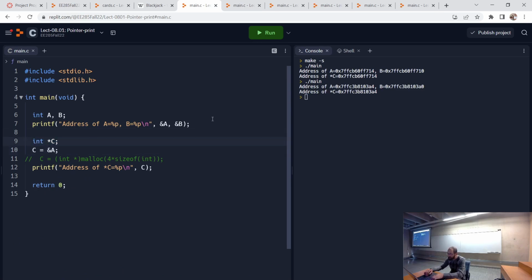So here we have A and B. Let's initialize A to 2. This is still going to print out the pointers, but we're just going to update this example here. We then have declared a variable. It's an int star, an int pointer. It points to an integer. We're setting it to actually point to A via that ampersand operator, the address operator. C is at A's location. Right now, if I set A equals this, and I print out A, what's it going to print out?